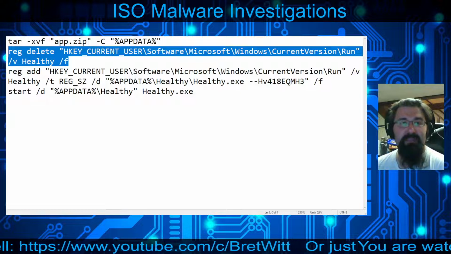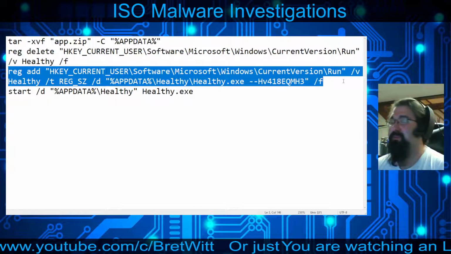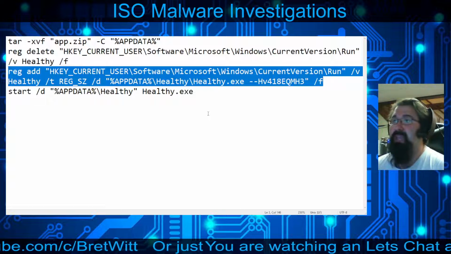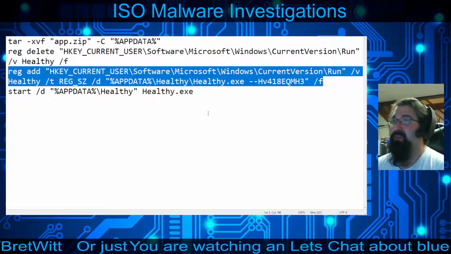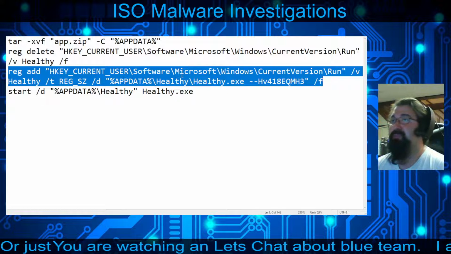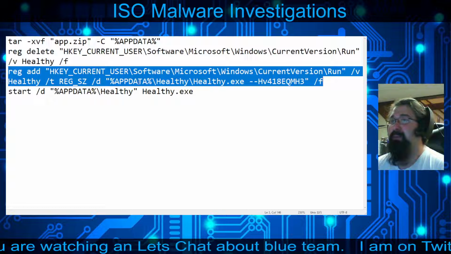And then the third thing kicked off from resources.bat is basically just adding the call for this particular version of Healthy. So again, it calls the same exact portion for the run, calls Healthy, and points it to the appdata directory.